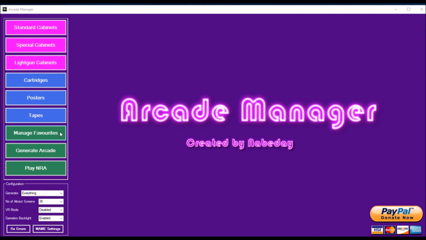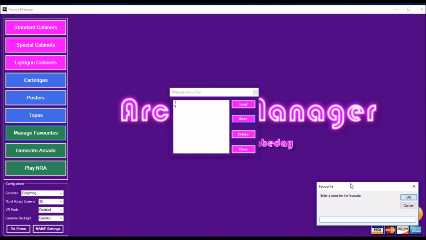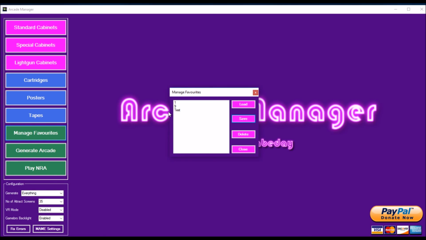Okay, so we've got the favourites option here. Manage your favourites. You see I've got two set up, 1 and 9. Now that's from the old arcade manager. But I've just generated a new arcade, so I can choose to save that. If I press save, it will prompt me to enter the name for the favourite. So I can do test and hit OK, and that'll add the test option here. So I can load that back in at any time by pressing that and pressing load, and that'll restore that arcade.